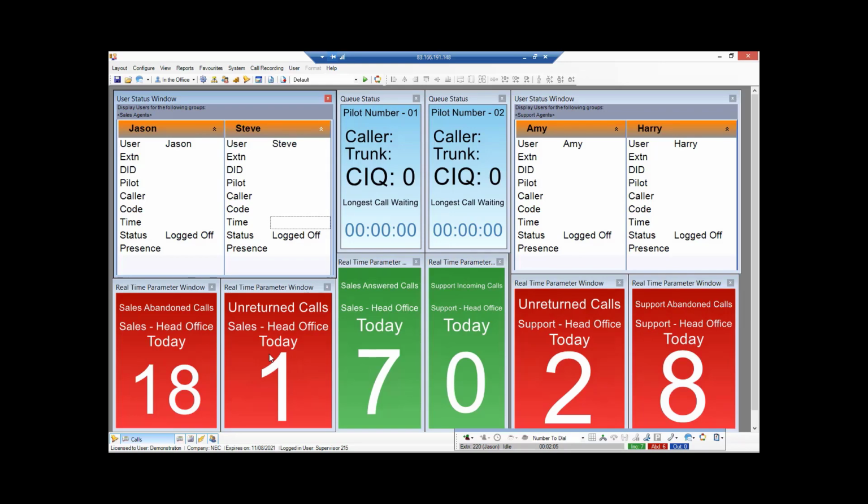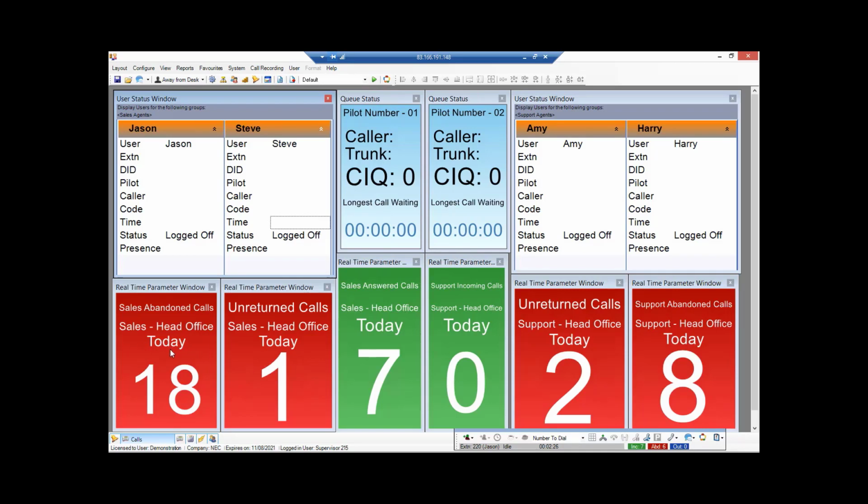So what that's actually telling us, yes, we've had 18 abandoned calls, but 17 of those calls we've either phoned them back or the customers phoned back in. So this number, hopefully, will start to reduce as we start to answer calls or people phone back in.